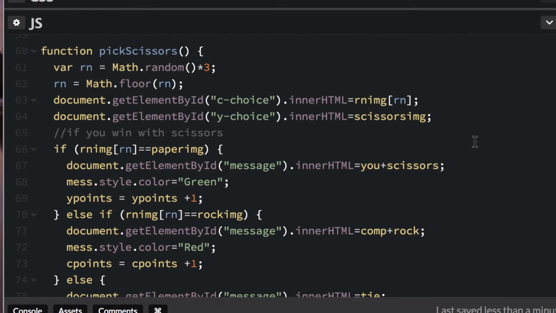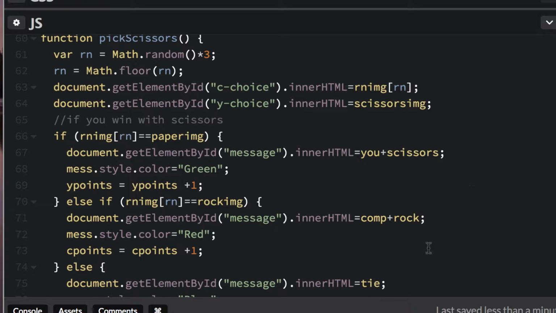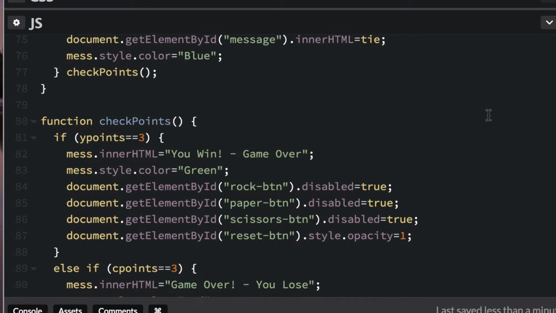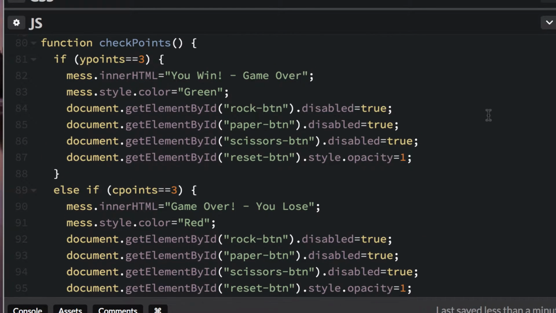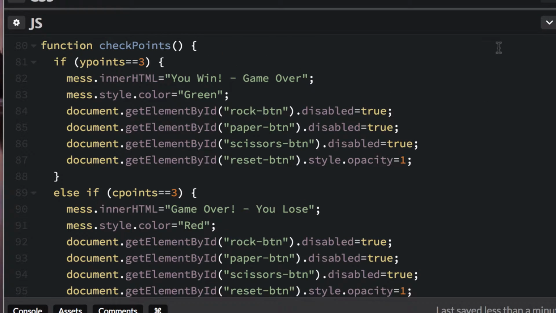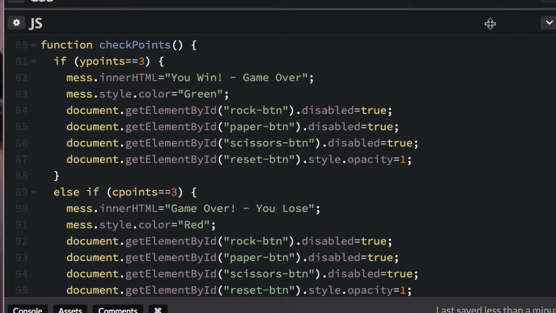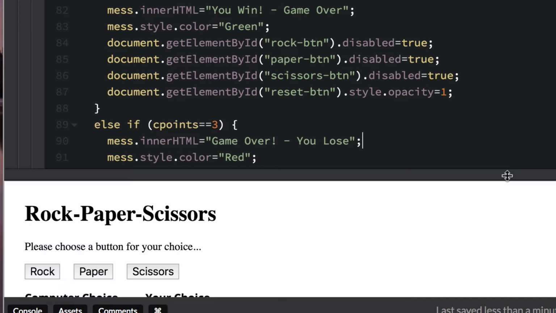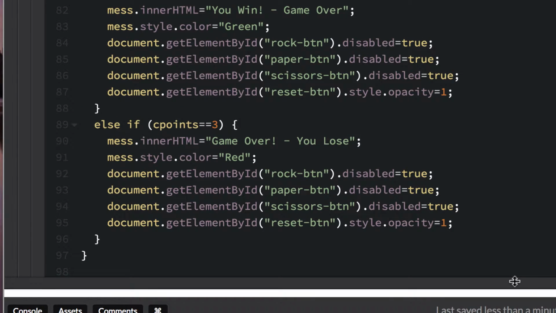And here's my pick scissors function. Again, the bottom should be the same as your other ones. So if you just need to check it, you could stop the video here. And here's my checkpoints. If you need to stop the video here and look at that, I think you just have to make sure. Actually, make these other things go away more. Actually, if I change my view, that might help a little. Might give me a little more room.